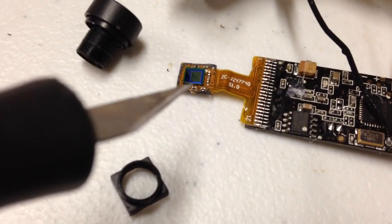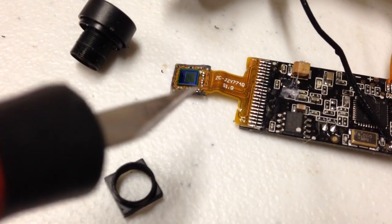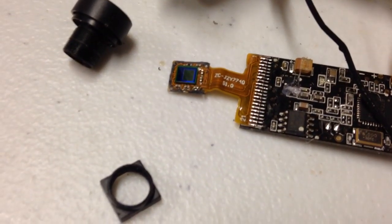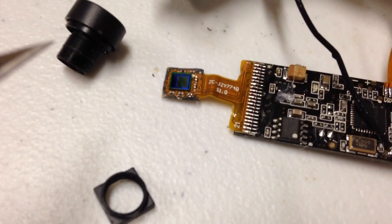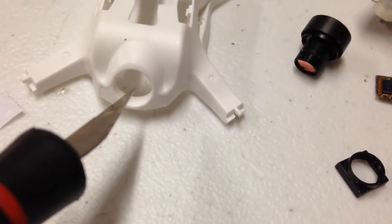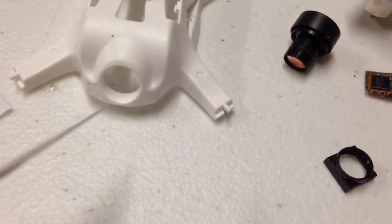I'm going to be able to bond that housing directly onto there without any modifications. The four little posts will line up perfectly in those four holes in the corners. And then I'll go ahead and mount this back into the frame with this being installed. Once everything's mounted and up together, I'm going to wind this through from the outside through that hole in the housing, because the fat body of the main lens up front does not fit through that hole.